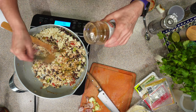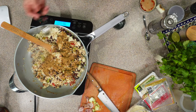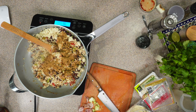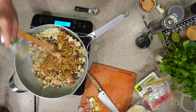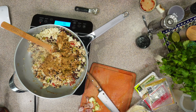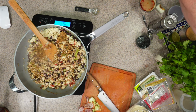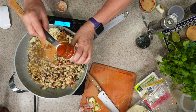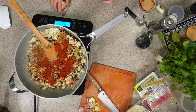Since we're not using any kind of other seasoning, I wasn't going to, but I have a little bit of coriander over here. I'm probably going to add a little bit of coriander. Coriander and cumin go great together in both Indian and Mexican cuisine. Okay, we've got that. We're going to do about 2 teaspoons of paprika. That could be smoked if you miss that smoky flavor with breakfast or just any time.